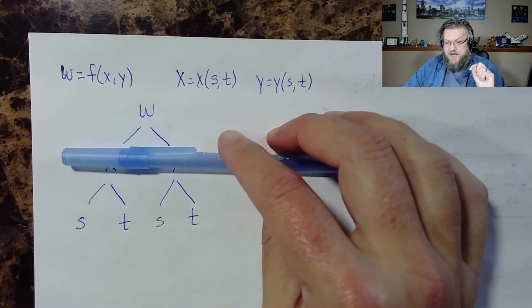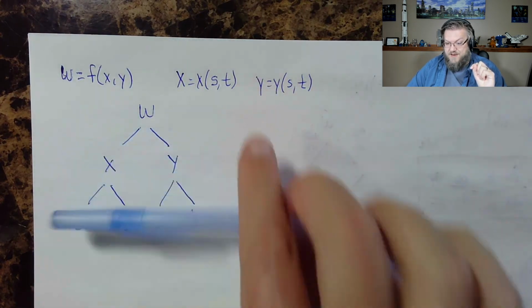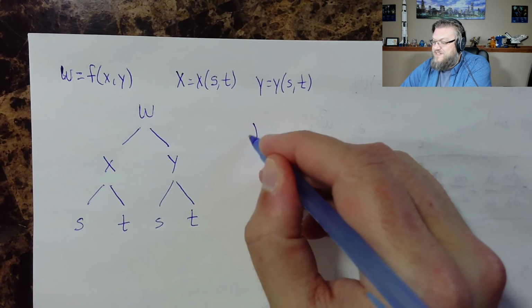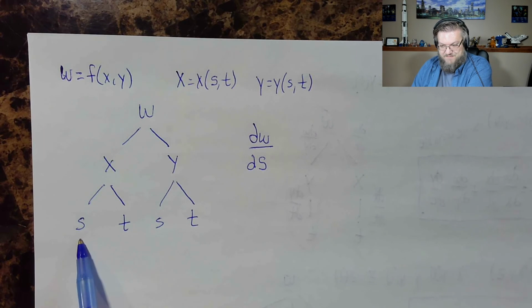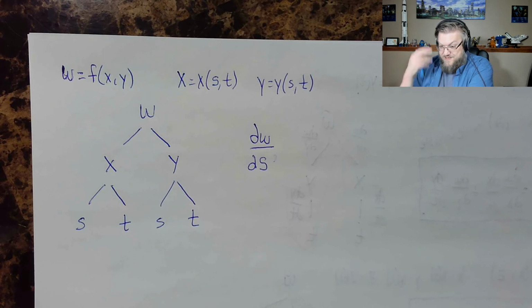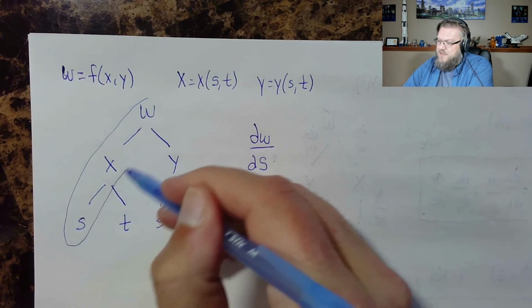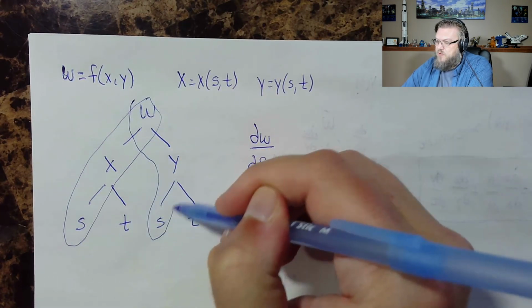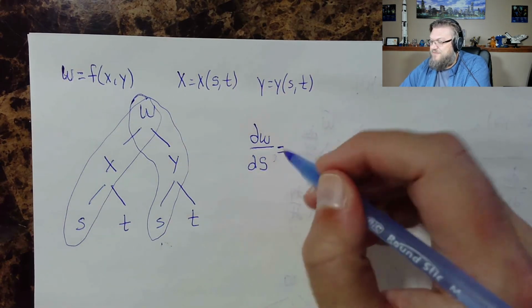And the chain rule is all about asking how the rate of change of this is with respect to the ultimate variables that they are. So in other words, I could ask now, what is the partial of W with respect to S? Do you see that? And notice it's a partial derivative because even W is still, in both viewpoints, a function of two variables. Right? So the chain rule is done in the same exact way. We're going to multiply as we go down, but notice that in this case, we only have two branches that end in S. So my chain rule is going to be the following.